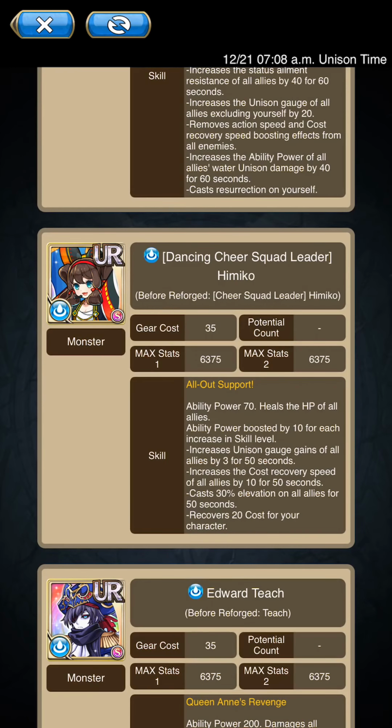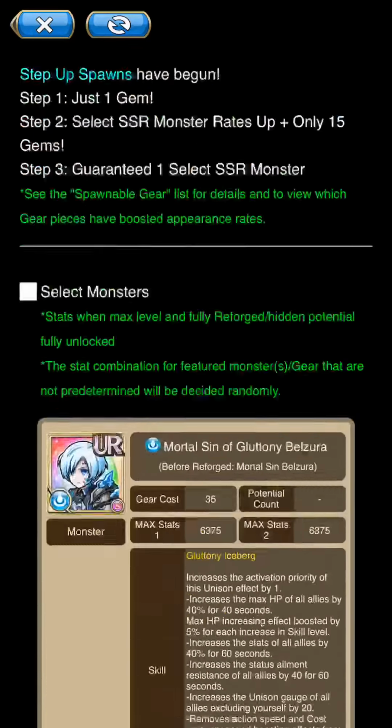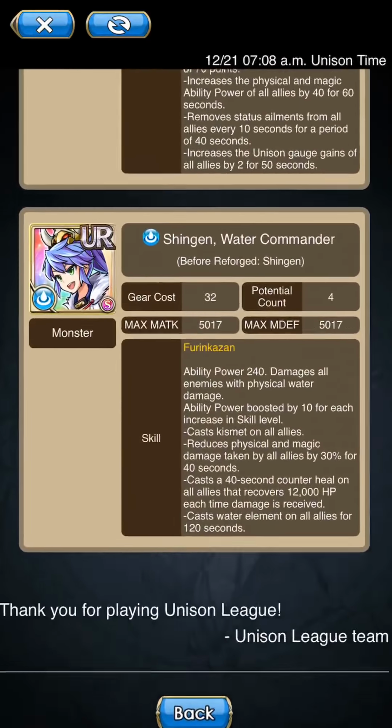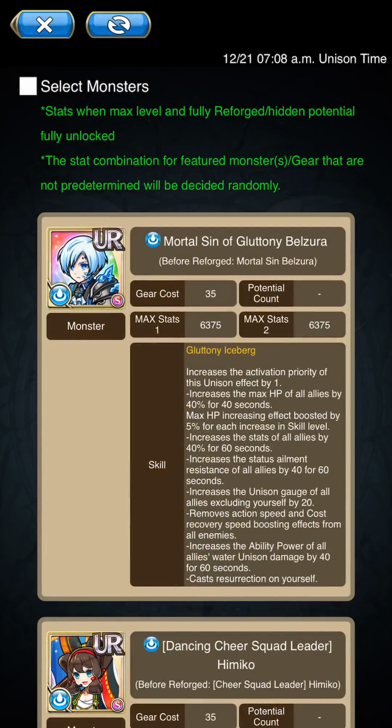I almost said special spawns again. But the rates aren't looking too bad. When I first saw this, I saw the water commander and I was like, okay, the rates are going to be dead. But I actually gave a look at it, and I'm not 100% certain about this, but overall this is what I think it's going to be like.